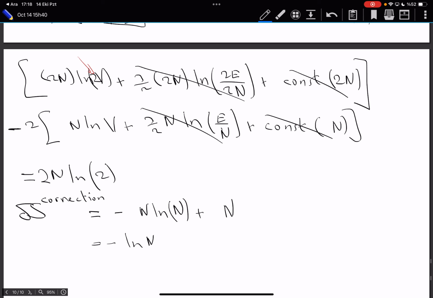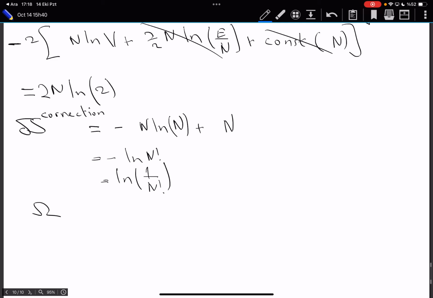Minus the logarithm of n factorial, or logarithm of 1 over n factorial, which basically tells me to take omega, the number of states, divided by n factorial. Well, I'm not talking about ensembles anymore. I'm just looking at an isolated system, and I'm just looking at the number of states available to my system for the given macro state. I will talk about ensembles probably on Wednesday. For the time being, I'm just playing around, trying to get a grasp of what statistics will be telling me.